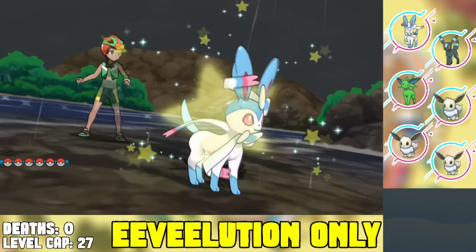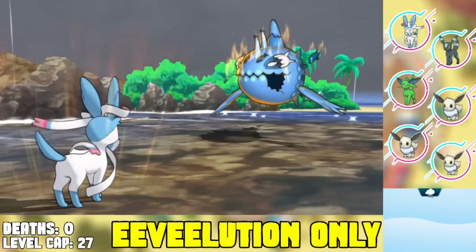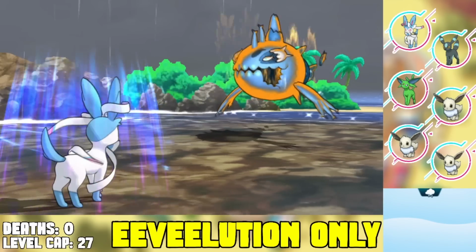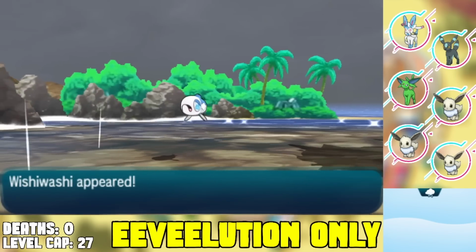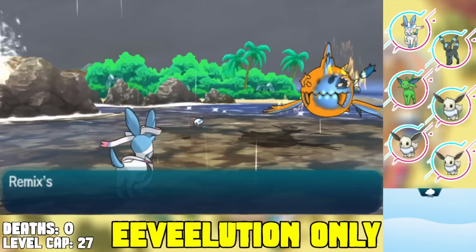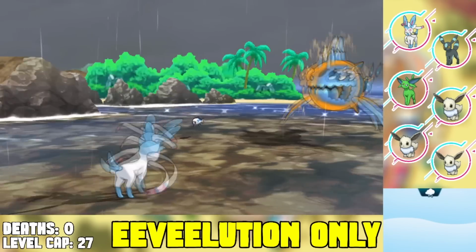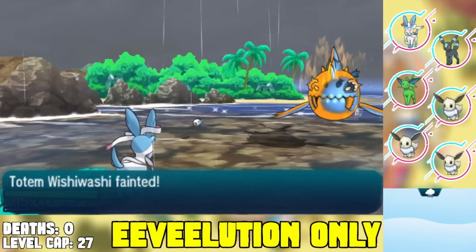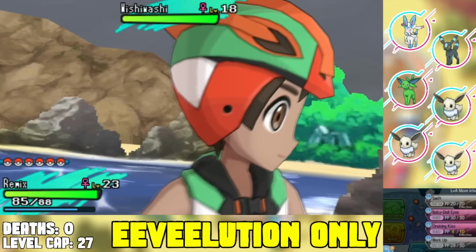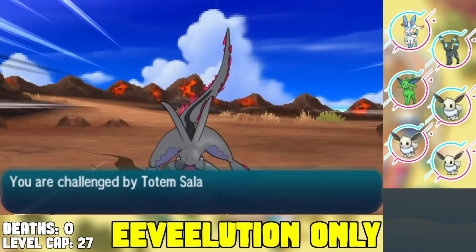From there we're going to face off against the Totem Wishiwashi. Now this Totem Wishiwashi isn't too difficult at all. We start the battle off against him using my Sylveon. Sylveon's Work Up is able to have Draining Kiss as well as a recovery move. Draining Kiss will always stay on my moveset because it's free recovery and we can't use items inside of battle, so it's pretty good. Once we're able to get set up, we're able to 2-shot the Totem Wishiwashi, which is insane.